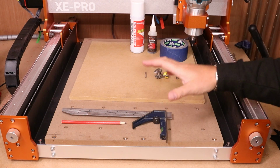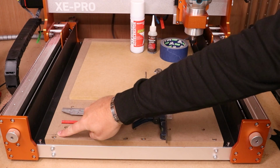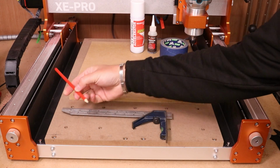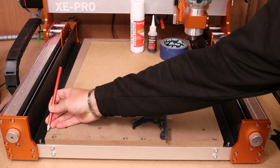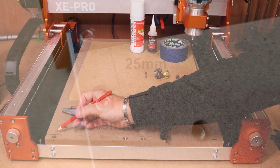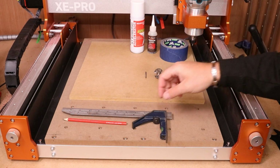So the first thing we need to do is create a reference point. Not only will this be the start position for all of our jobs, it will also be the corner position for the board itself, so we can guarantee it sits in the correct position. Now, what we're going to do is draw a mark 25 millimeters in from the left hand edge, and then also a mark 15 millimeters up from the bottom edge, like I have done here. If you do this with a square, you should be left with a nice corner, and that will obviously, as I say, be the starting point and reference point for the board.